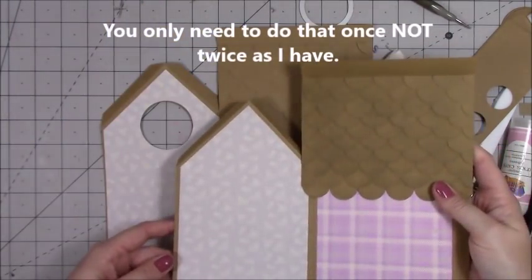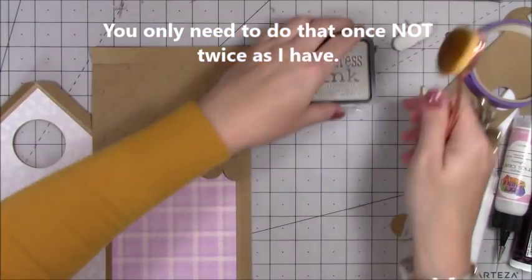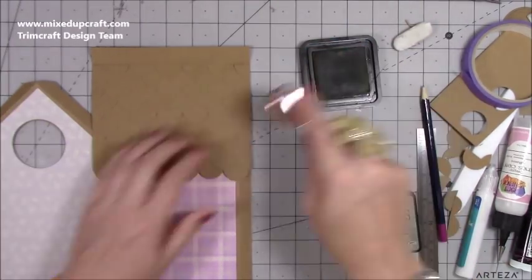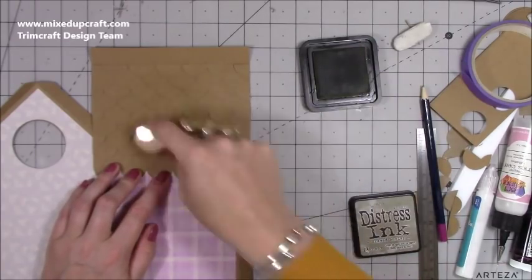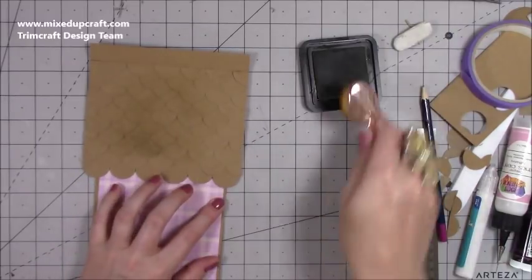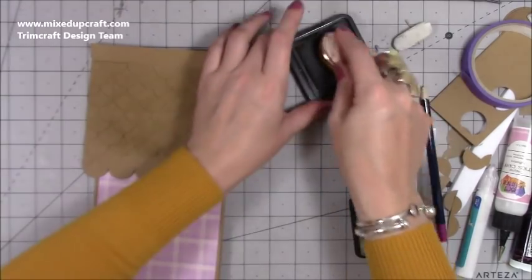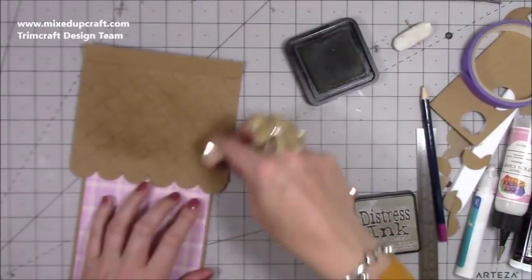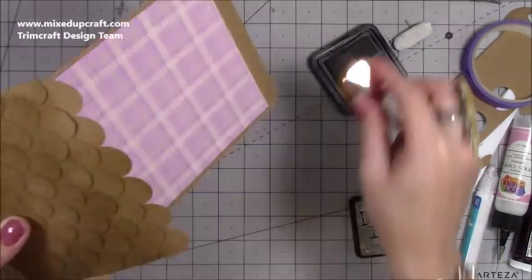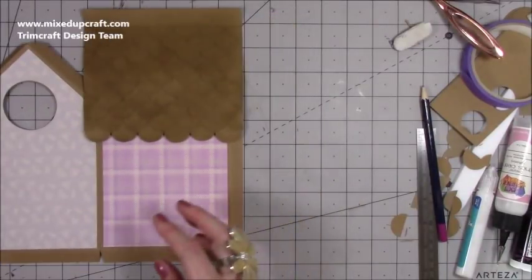You'll need to do that twice to get your two roof pieces. Now distress the roof — if you're using inks it's probably best to distress before sticking, but because it's a small area I've just gone over it with frayed burlap and kept layering it up. Fold underneath so you don't get ink on anything else. You might be using very different colors — go over and distress it now. That's all stuck down, so next we put everything together.